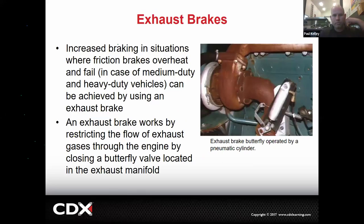Now, here's a cool one. Anyone ever heard of an exhaust brake? Anyone ever heard one when they go by? That's what that is. So we can use an exhaust brake. That's going to actually block off the exhaust, which is going to slow the engine down, but it doesn't work on the brake pedal. It works more like engine braking. You'll let off the gas pedal on a manual and it'll slow down, right? Imagine if you could put your hand over the exhaust, it would slow down even more. The exhaust brakes can work really good.